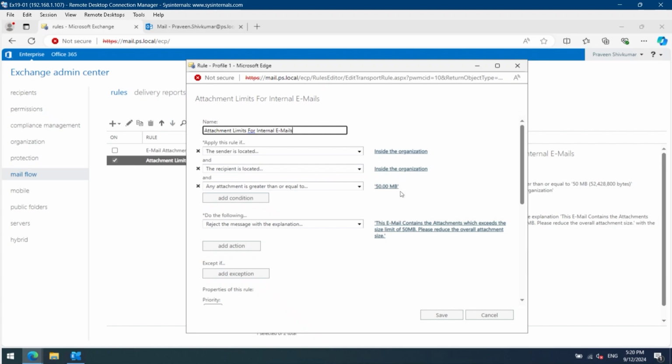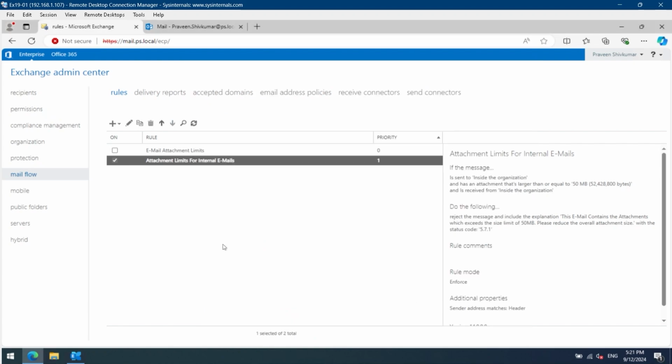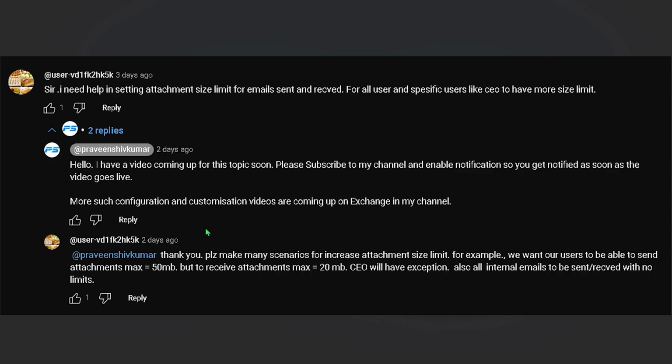However, I will highly discourage that because email protocols are not designed to transfer attachments. It will be very slow. Instead, you can use SharePoint, OneDrive, or any other file sharing systems, as I said earlier. So let's cancel this and go back to the command here.